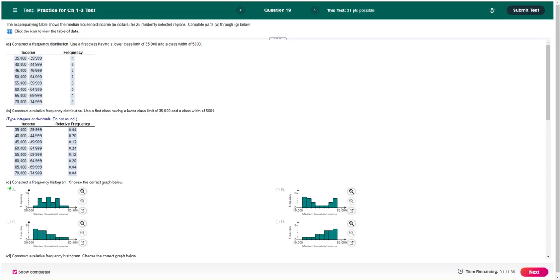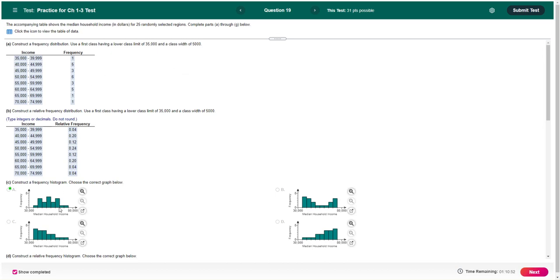So I wanted to take just a minute to highlight how I would utilize StatCrunch in maybe a couple of the problems that you're going to encounter either on your homework or in this upcoming test. In this particular question, it is related to grouped data, and basically we're looking at binned data. I have some data in a table that I'm going to create a frequency distribution for, and the question is asking me to do that with not only a specific lower limit, but a specific class width. And this is what I want to highlight for you in this video.